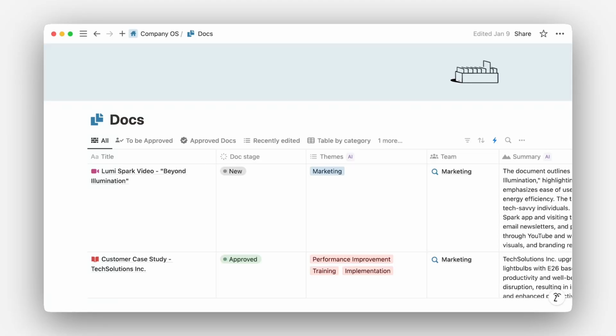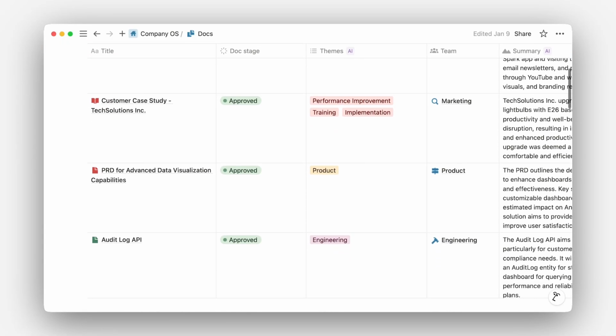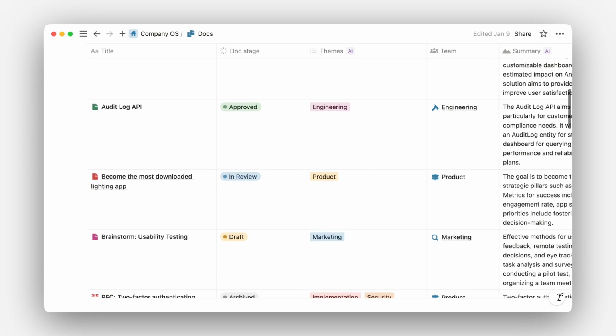Next is my personal favorite, AI keywords. AI keywords take the form of select and multi-select properties. However, unlike their manual counterparts, these properties are filled by AI. That means that instead of clicking through and selecting options yourself, Notion AI can sort and label your database pages into categories that you define. It can also generate new options if you choose to let it.